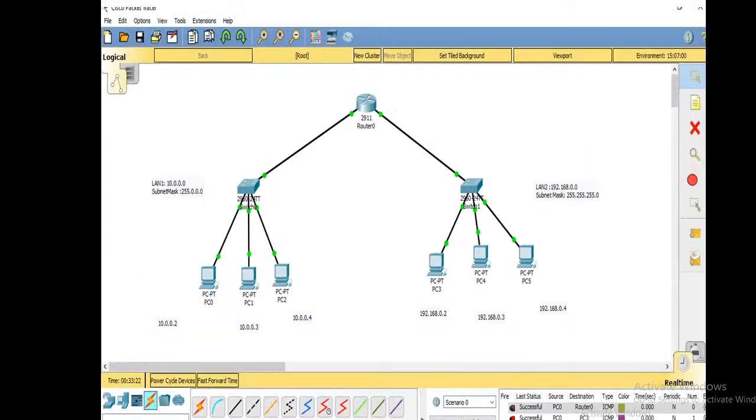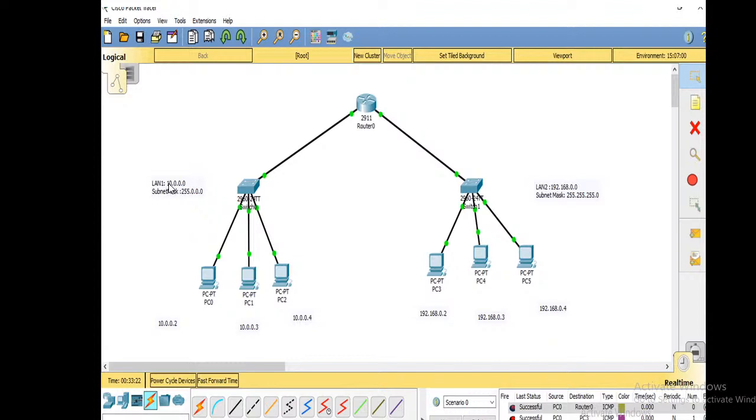So how will it look? It will basically look like this. I have used two switches, and along with that I have used one router 2900. You can check here, this will be working as one LAN, and this will be working as another LAN, and these are the IP addresses.